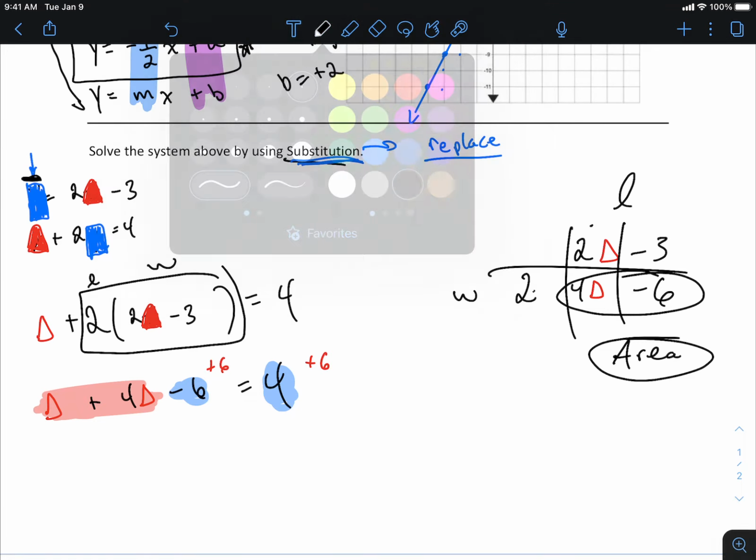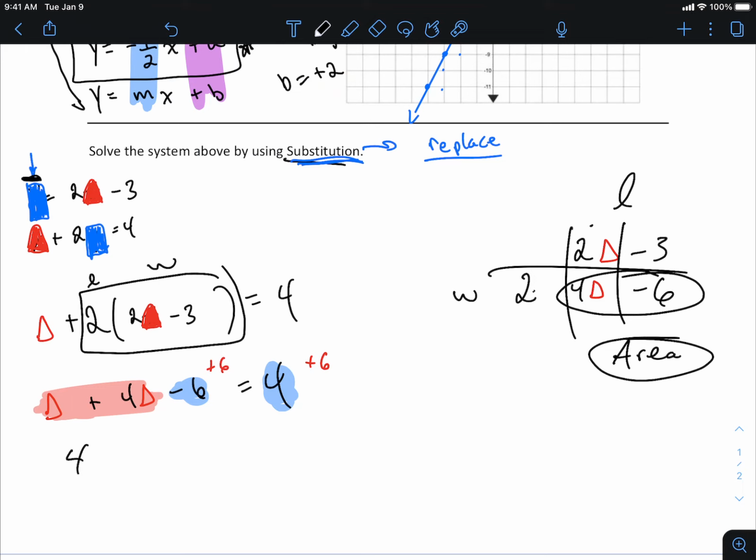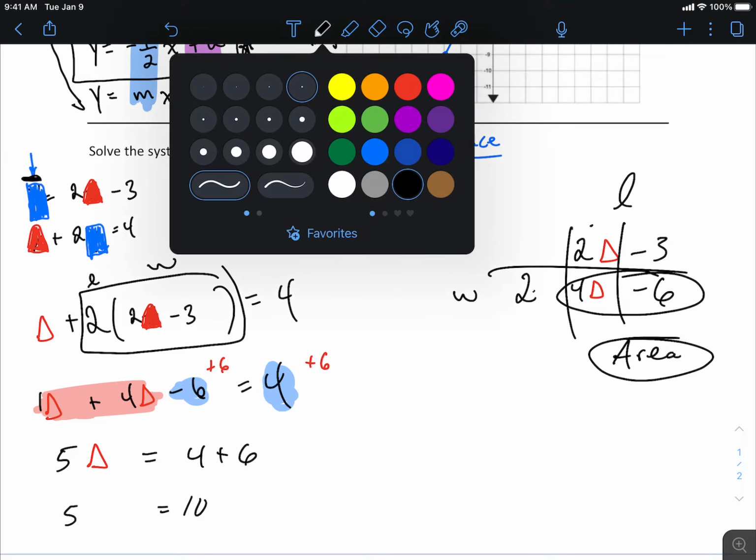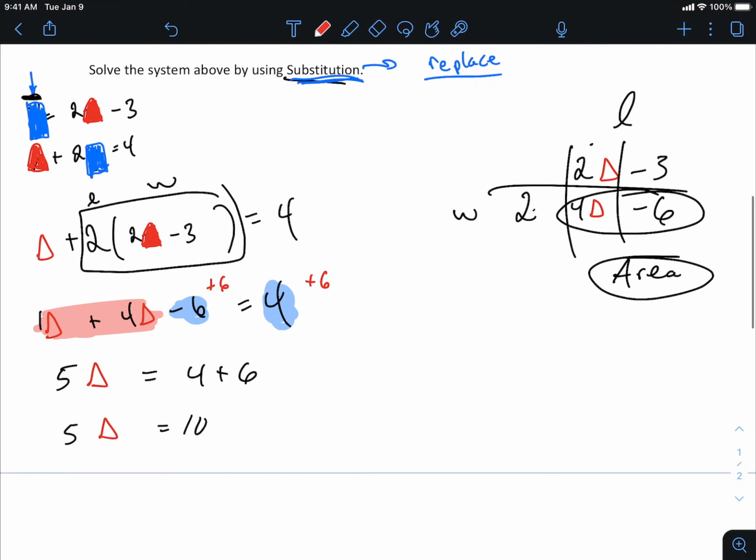And so your next line is going to be, you're going to get 4 red triangles. I'll draw the triangle in a sec. Is 10. Sorry, silly me. When you add 4 and 1, that's not 4, it's 5. Right? Is equal to 4 plus 6. I'm just showing you all the work, okay? And I'll add the red triangle. 5 red triangles is equal to 4 plus 6. And so 5 is equal to 10. 5 red triangles is equal to 10.